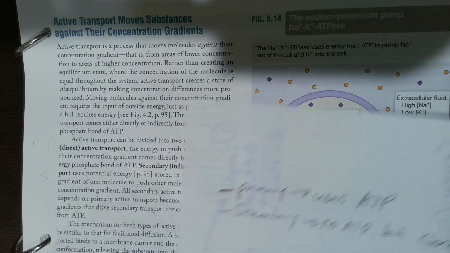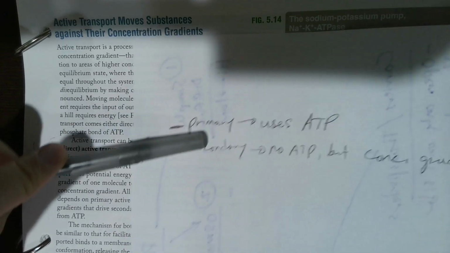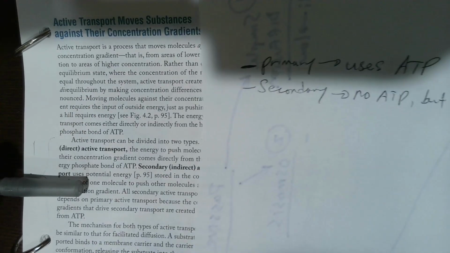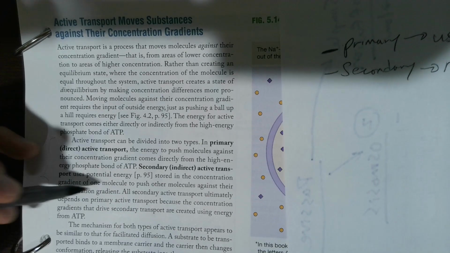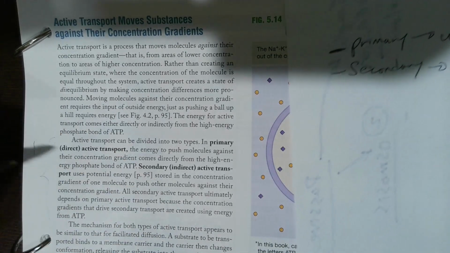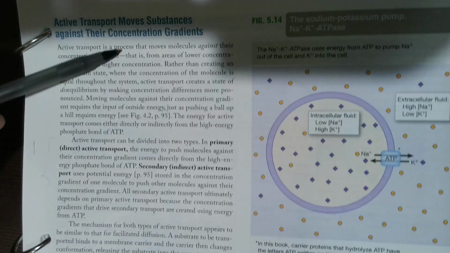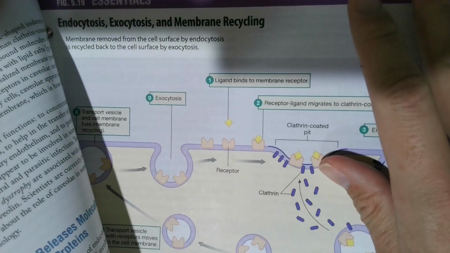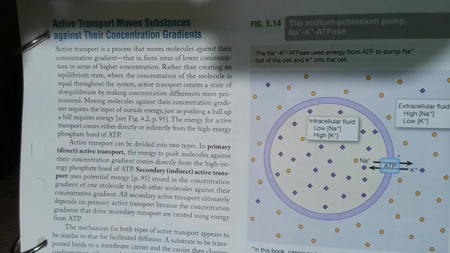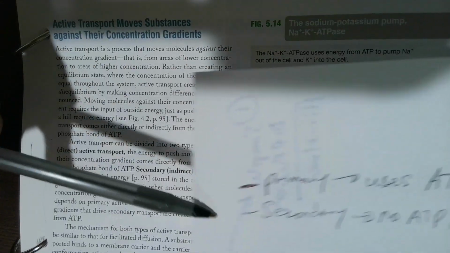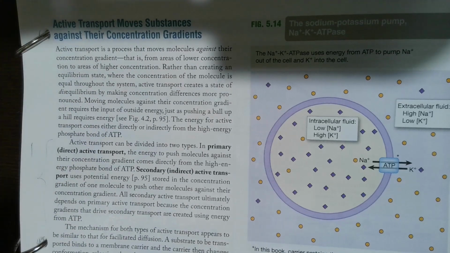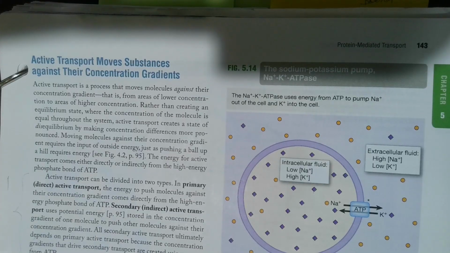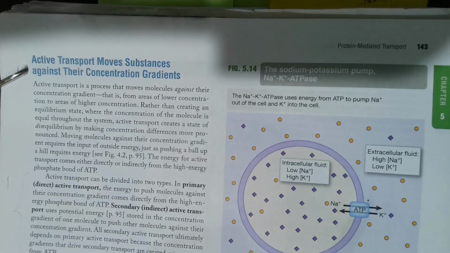So do you see how I condensed that entire paragraph into just two or maybe three bullet points? And you notice how I didn't really have to add all that extra detail they gave in the last few sentences. So you would do that for this page, and the next page, and the next page, until you reach the end of the chapter. Then what you should have is a translated version in your own words that is super, super short. And since you're putting it in your own words, you're already starting to memorize it. So that's how you take notes from a bio book, from my perspective.